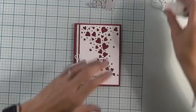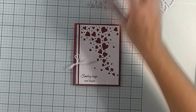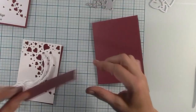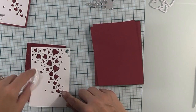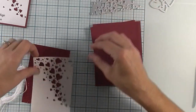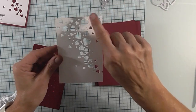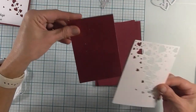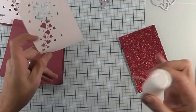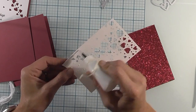All right, now we're going to do this card. I'm going to put the lid back on my glue. So for this card I have a piece of cardstock eight and a half by five and a half, scored at four and a quarter. Same color cardstock — this is four by five and a quarter. We're using this heart die — it cuts out a lot of little hearts. I cut this piece to be four by five and a quarter, cut this out and trimmed it down to three and a half by five and a quarter. Then I have a piece of glittery cardstock to go behind that one. I didn't need a shim for any of these — they all cut out fine on my Big Shot.